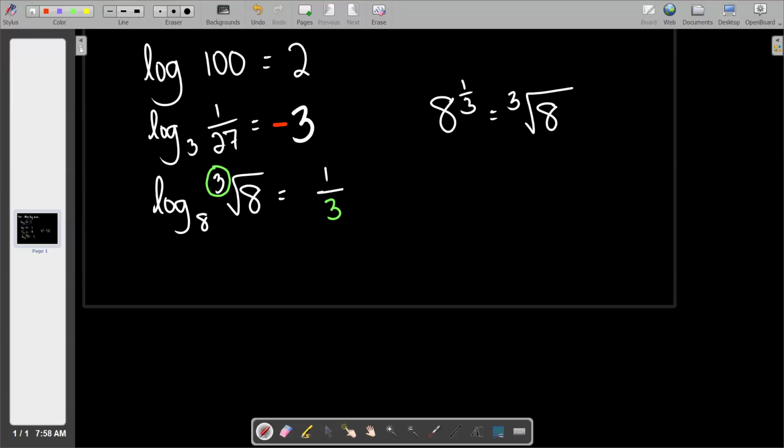Got it? Yeah, man. How do we know that it's 1/3? Well, let me do another example and I'll show you when it's not 1. Would that maybe help you? If you still have that question after this example, just let me know. Yeah, I'll switch the base here. That's what today's notes are going to be, I'm going to switch the bases, but for now I'm going to make the bases match.